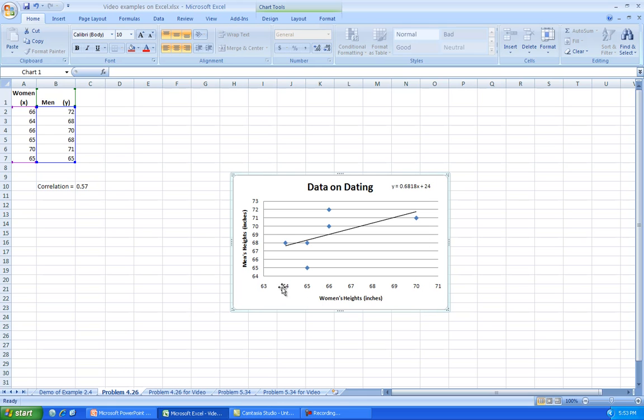Now, in our range, we range from 63 inches for women to 71 inches for women on the x-axis. So that's our range. So if you wanted to do a prediction, you could say, okay, if a woman was about 63 and a half inches, then what would the men's height be, the corresponding men's height? Then you would just put an x, 63 and a half, solve for y, and you'd get your answer. We'll be doing that in the next lesson. So that's what you get there.